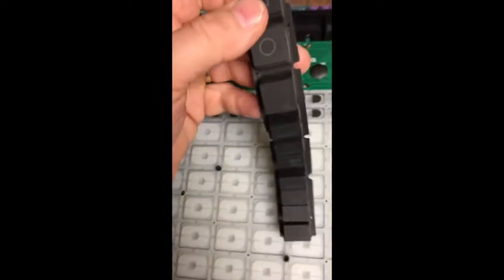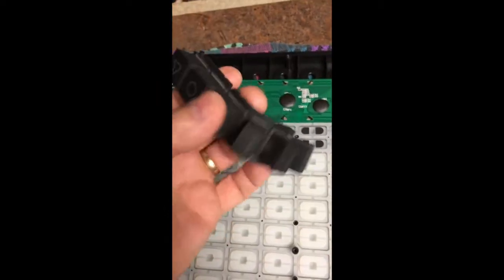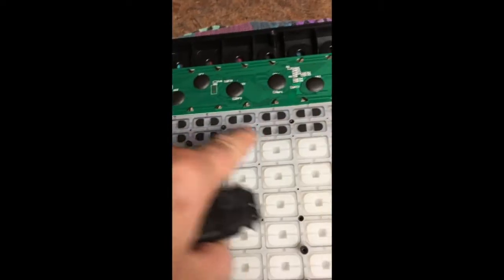and so now I can pull out the guts of the thing. What's left are the pads here, and these are in great shape. I mean, it's really good quality. So I'll just be pulling all of these pads out.